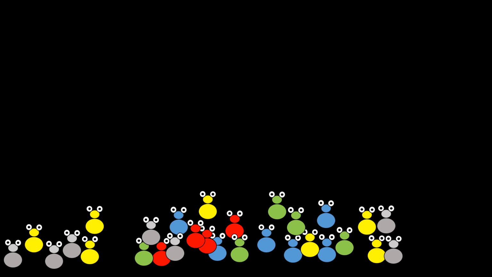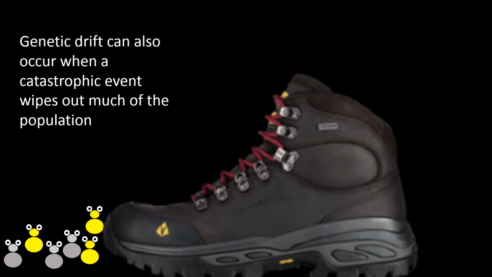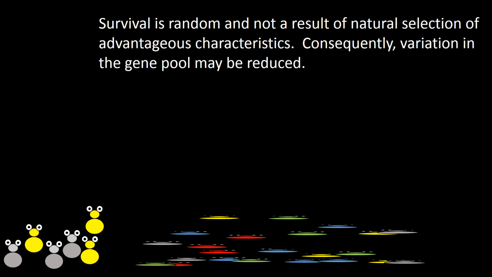Another example of genetic drift is as a result of a sudden and major catastrophe. Now, this could be some kind of volcanic eruption, it could be an earthquake, it could be a tsunami which devastates a population. In this case, the Toshi bots have just been trodden on, and there was no selection pressure here, it was just random death, and we're left now with a load of squashy bots.